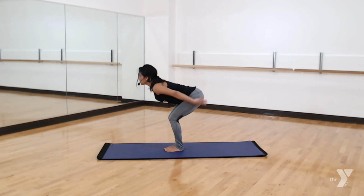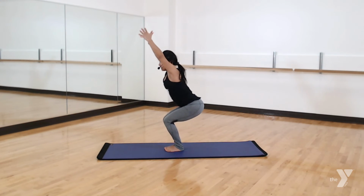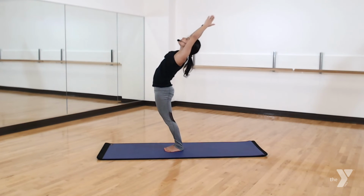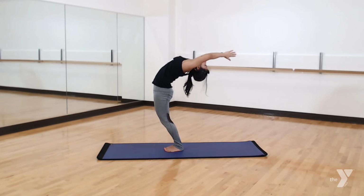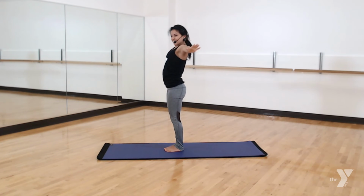And then intense. And then baby back bend. Extend the mountain, baby back bend. Come back up. Release your hands down.